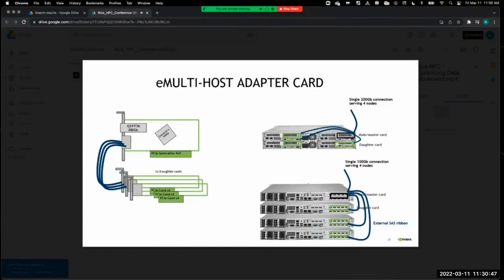Another quick point I would like to make here is that in this example, I offered NDR as an example. However, this is also applicable to HDR, which results in 50 gigabit per second to each of the 4 nodes. And it does not need to be InfiniBand. This solution is also available with Ethernet. So you have a choice of InfiniBand or Ethernet depending on your fabric requirements.